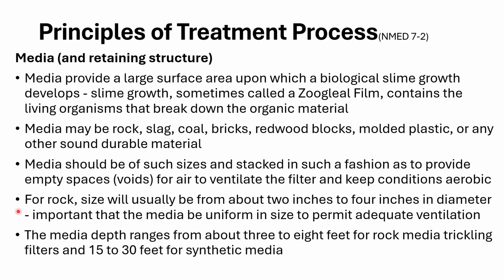Okay, for rock, the size is going to be about 2 to 4 inches in diameter, and we want it to be uniform. We don't want a bunch of different sized rock. We want it to be fairly uniform so that we have enough spacing for ventilation and to create that oxygen-rich environment. Okay. The media depth, it's going to be 3 to 8 feet thick for rock media, trickling filters.